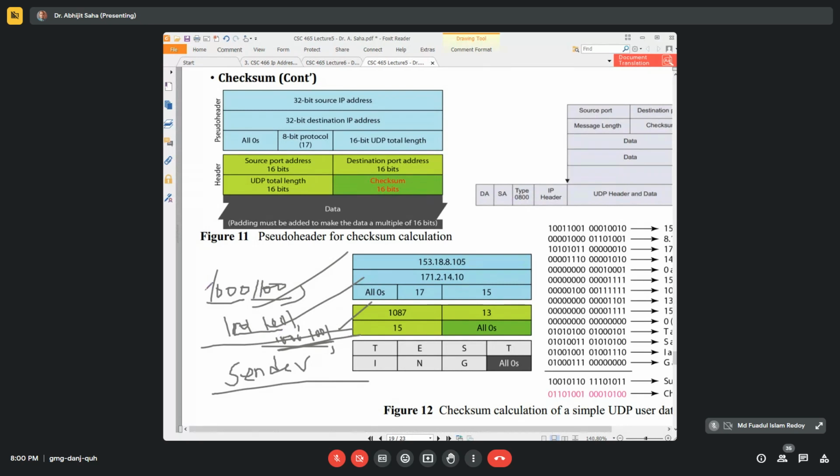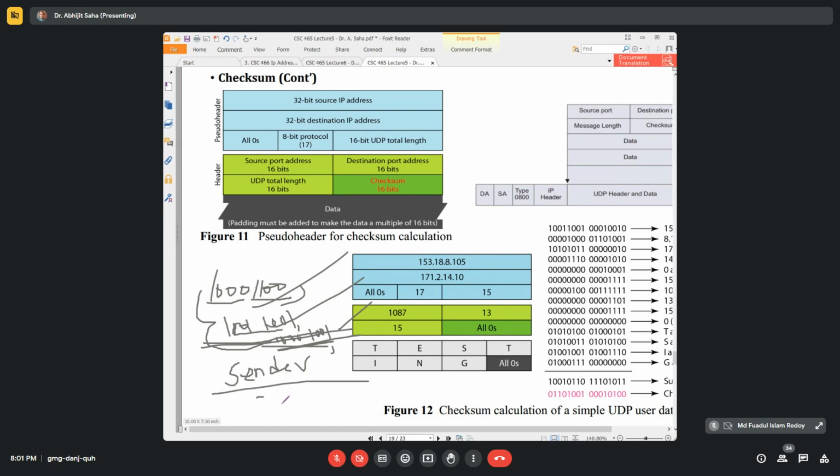Many students want to do it with all three together. Do not do that. You should do the addition with two 8-bit values at a time. So 8 bits and 8 bits you add, then with the result, add the rest of the 8 bits. This is the way you have to do it. If you try to do it with three at once, there will definitely be some mistakes. So once you find the sum, do the ones complement. When you do the ones complement, you get the checksum value. I mean, you have found the checksum value.